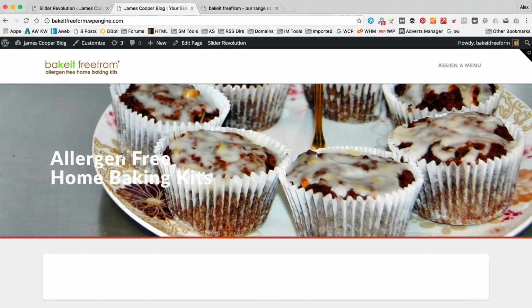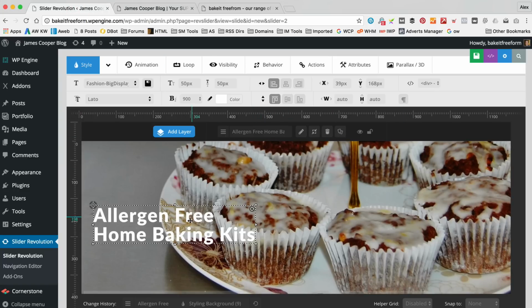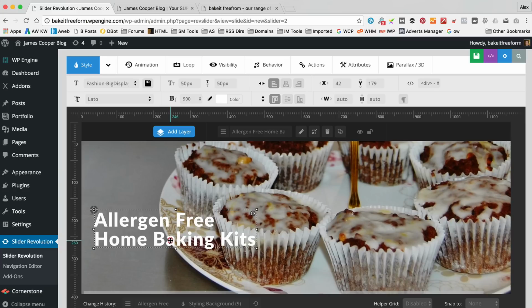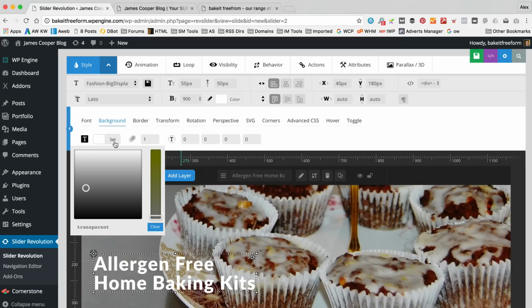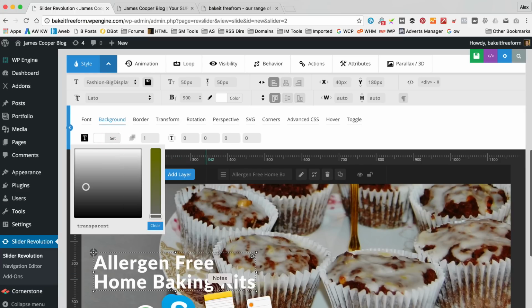Okay, it's still not that clear, so I think what I'm going to do is I'm going to add a bit of a background and, you know, add a bit of color, so bring it alive. Probably using these colors off the logo. So to do that, let's go back into the slider, and on this bit of text here, what I'm going to do is let's add a background first. So if I drop this advanced style down, and in here we've got font, background, border, all sorts of things that we can do. So let's add a background. Let's try with the brown color with the green writing first. So I've got my color codes just in my notes here.